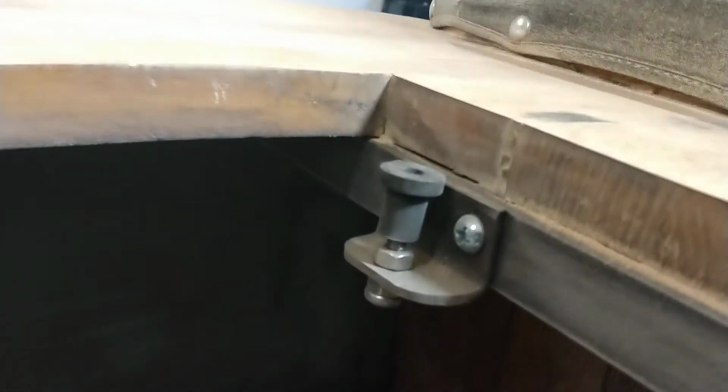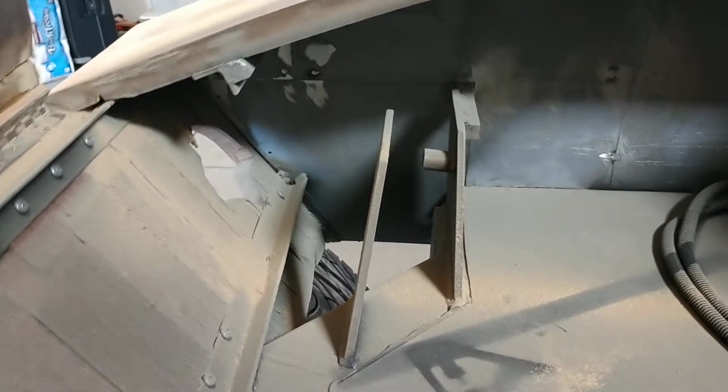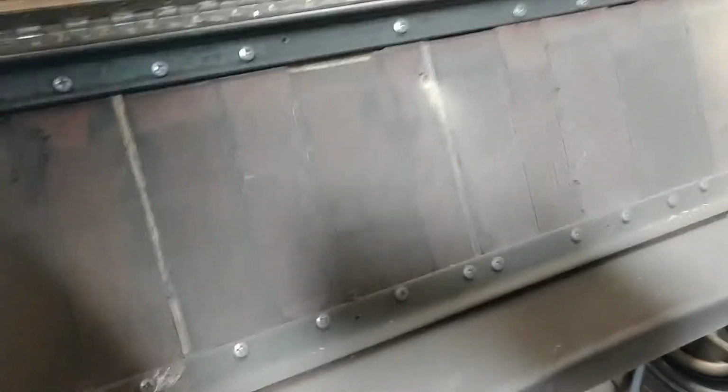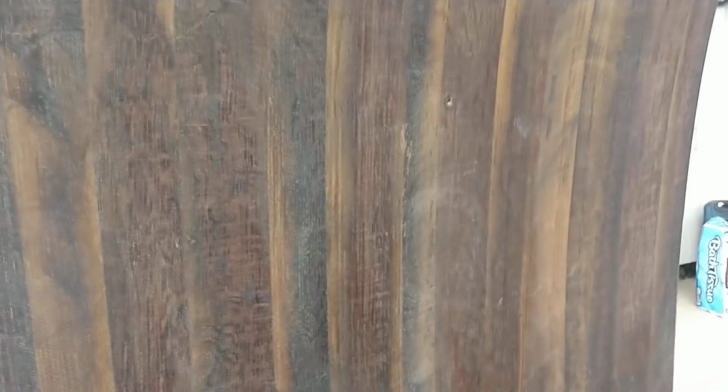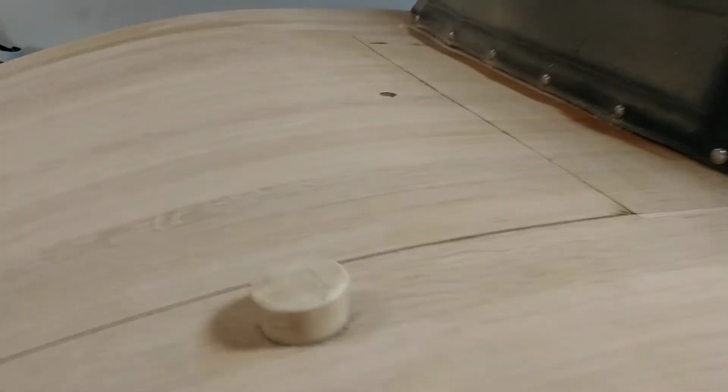And you can see some of the wood here, the barrel that I followed all the way around. And then some of the stops that I've got here for my trunk lid, and some brackets there for my coilovers. And here you can see, it was a red wine. All these barrels had red wine in it. And yes, it smells like red wine.